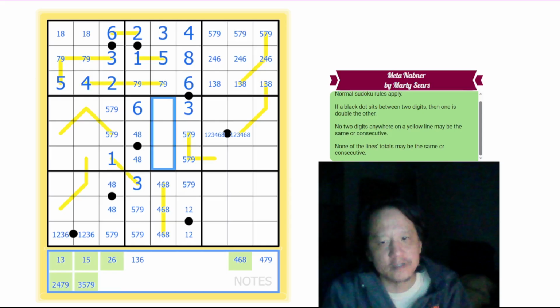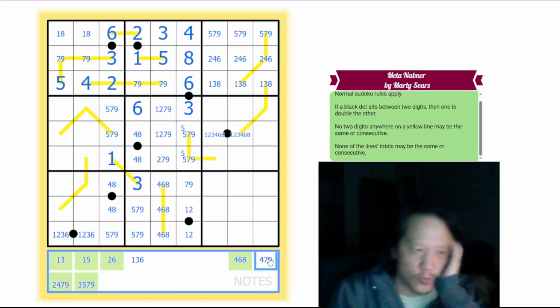That leaves this as 1, 2 with 7 or 9. This can't be 1 because of the 1 in the row. This can't be 5 anymore because we have a 7, 9 pair here. 5 can't be here. 5 can't be here. So 5 has to be here. So this cannot be 4, 7, 9. We have a 5.